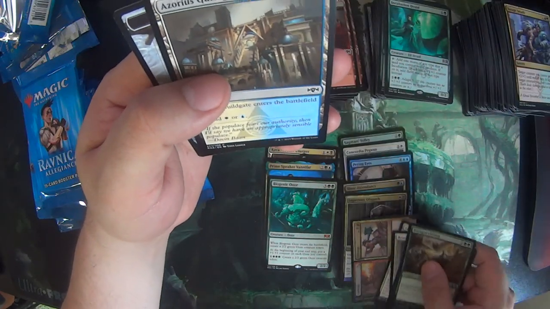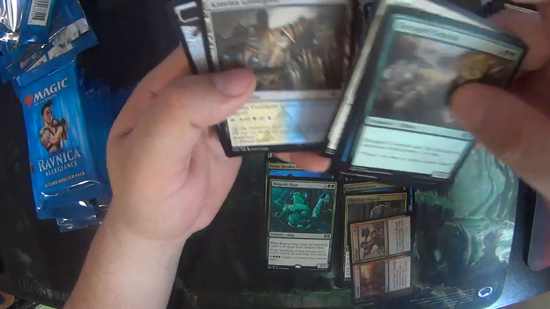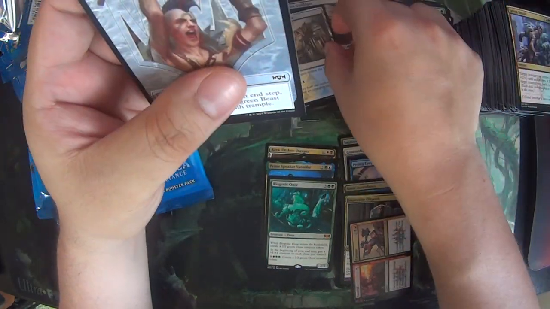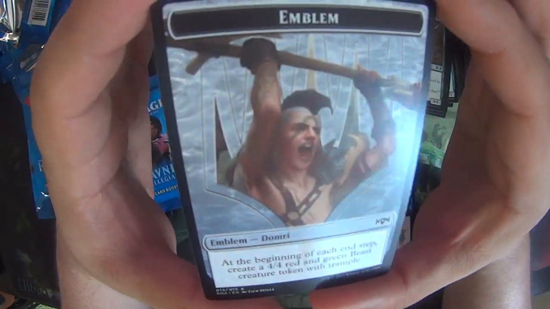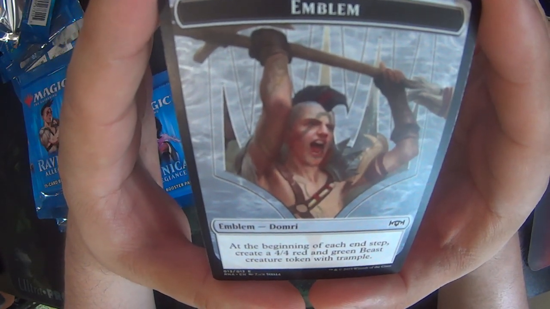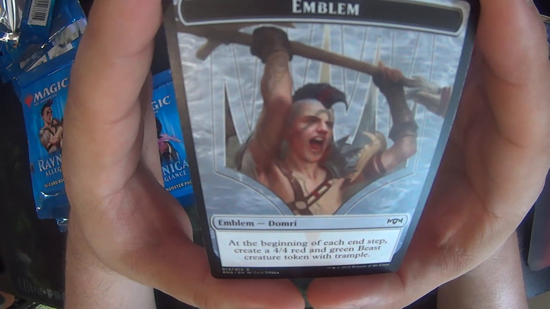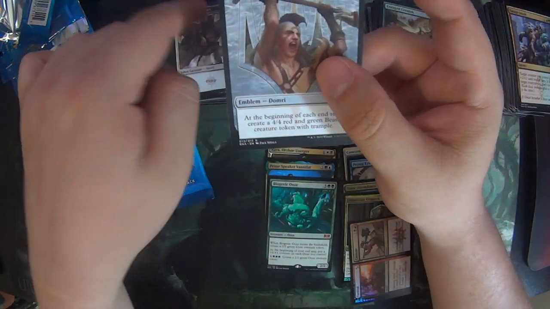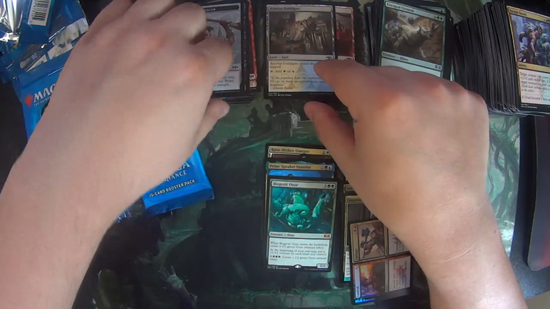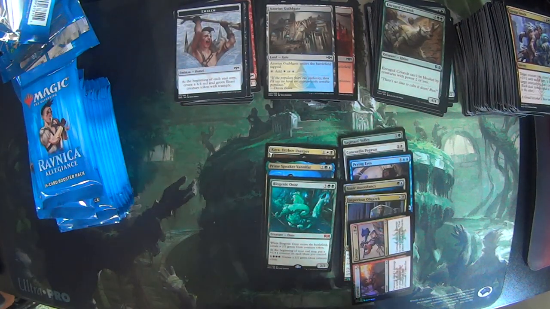You know what? I like that. We're hitting the foils now. We are hitting foils. I'm enjoying the foils. And an emblem. Domri. At the beginning of each end step, create a 4/4 red and green Beast creature token with trample. I think we picked up one of those in here so far. I do have her, actually, as a planeswalker, from the deck you can buy.